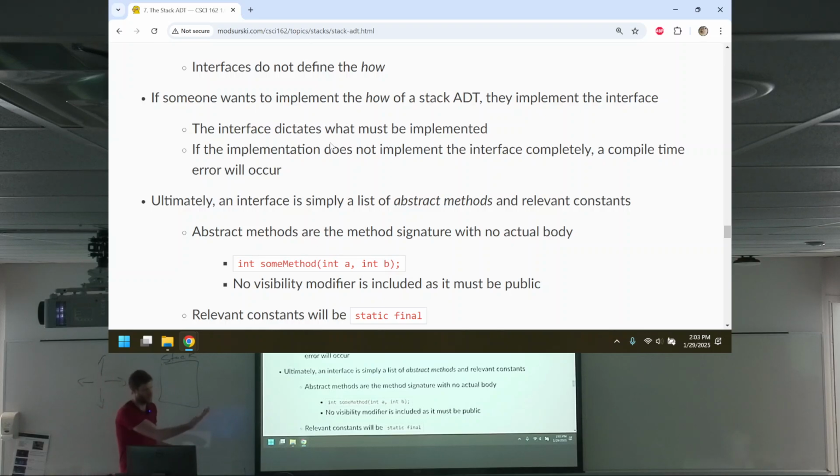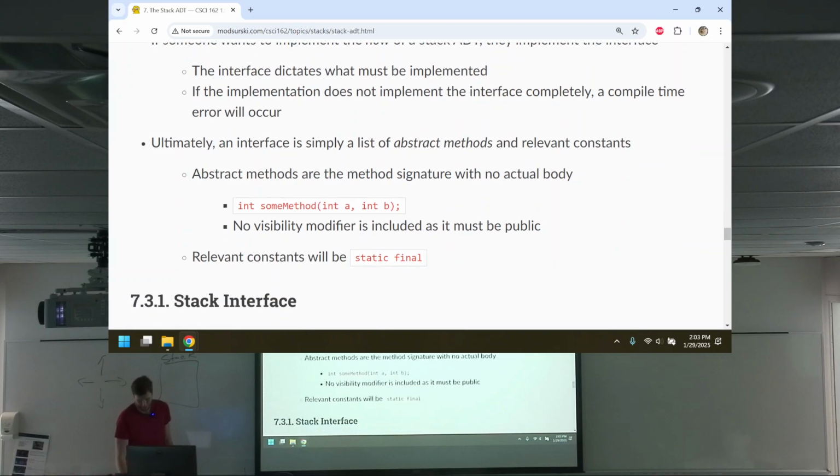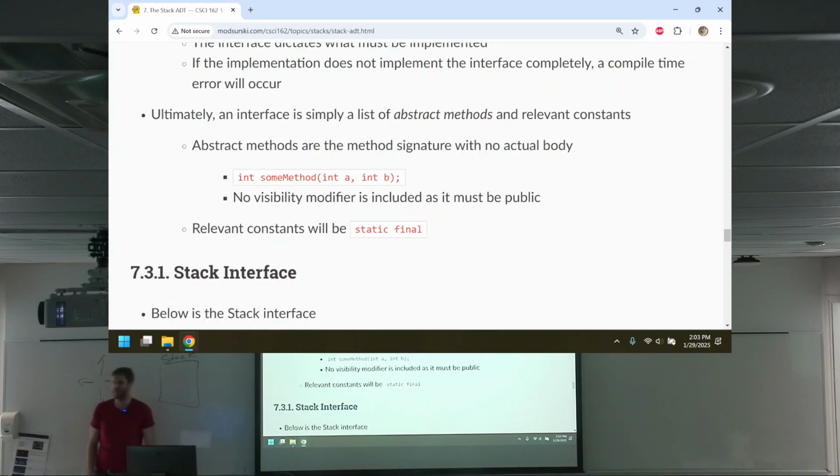More on this, you'll see what I mean with an example. An interface, at the end of the day, is just a list of methods. But they're not even methods. They're abstract methods, which is a fancy way to say it's just like the declaration line of a method with no actual code in it.